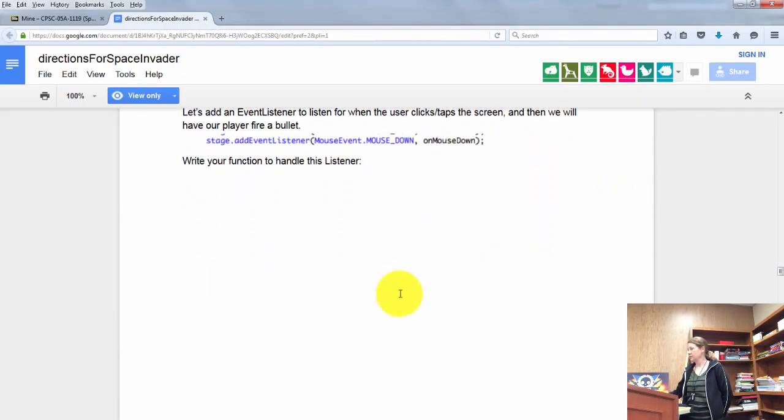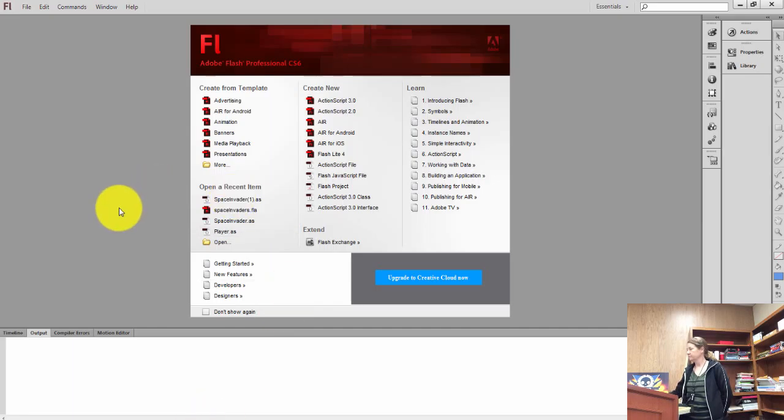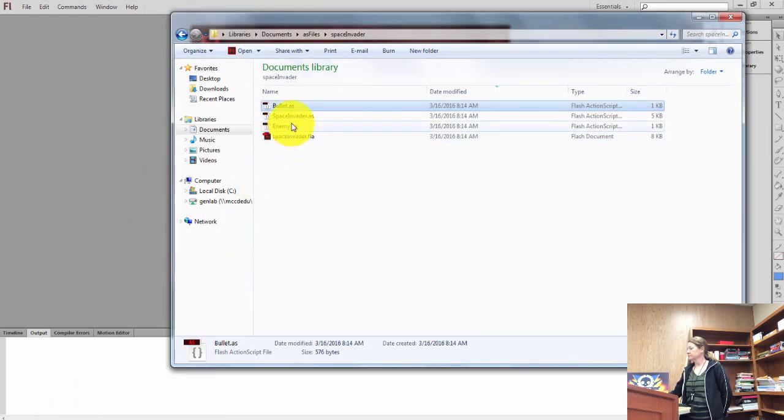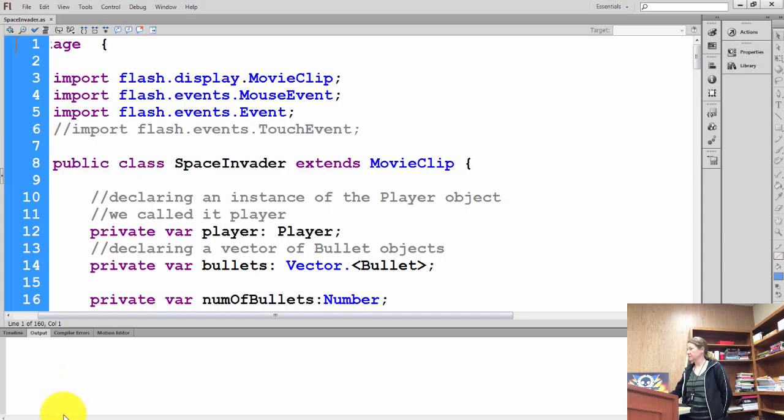So let's review our code. And let me open my files.